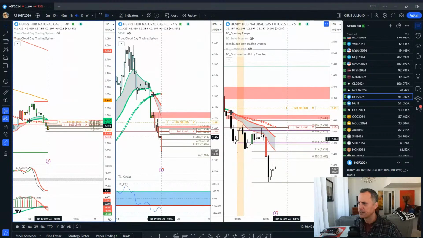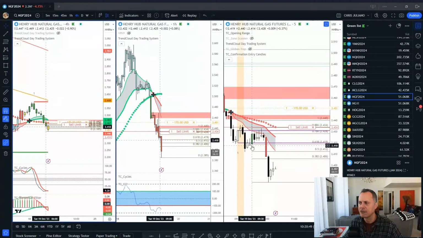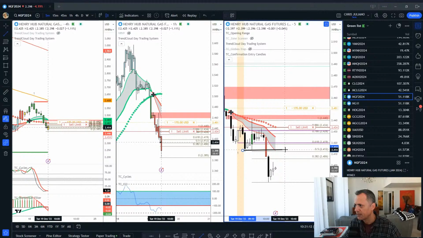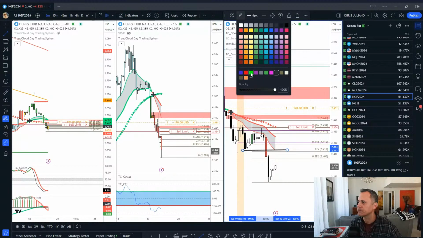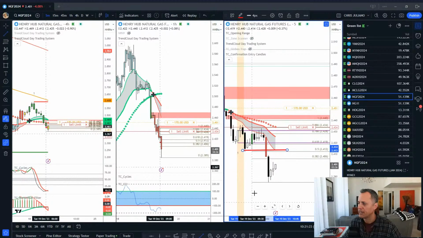So great job, guys. That was a good lesson in entry, taking targets. We also looked at how to take an entry using those confirmation entry candles, right? No matter what color they are, if they're red or green, take the trade in the direction of the trend. So in this case, it comes back around. If it breaks through that confirmation entry candle, we are going to take that trade to the downside. And we did, right? We made some money, and now it's pulling back.